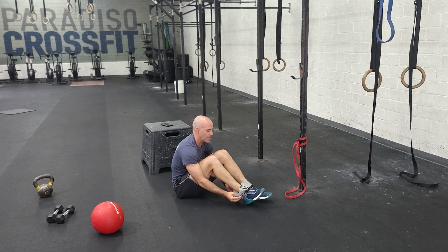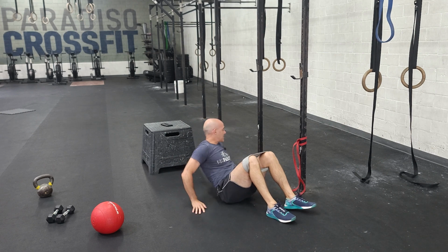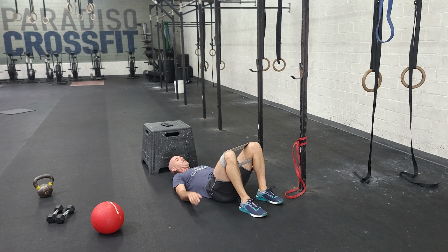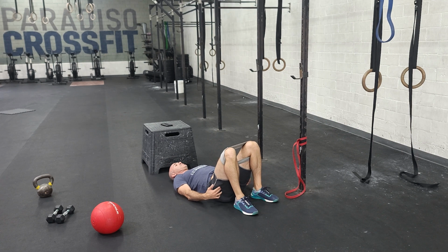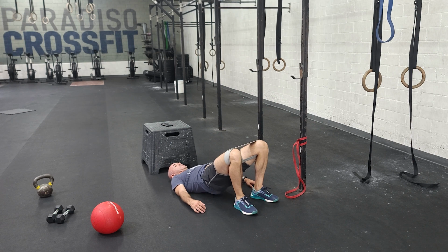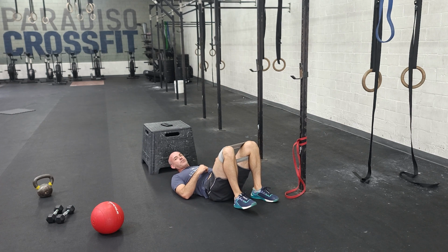the banded glute bridge. So you're creating tension against the band the whole time, so you don't want to let it push your knees together. Heels come close to the hips, or to the butt. Drive the hips up, squeeze the butt. And I always tell people, work that top inch really hard. A lot of people stop short. Really push through, feel the hamstrings, feel the glutes engage.